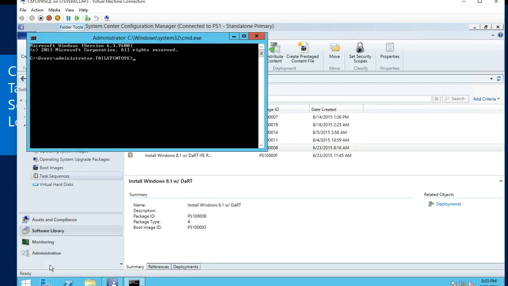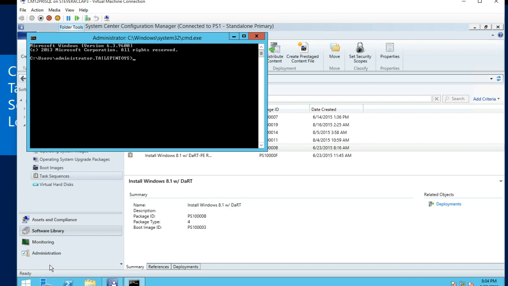So in phase 1, which is the portion of imaging that happens in the pre-existing operating system, there really are 5 options for logging. And I'm going to show you the command line version. So one point to make. When you install the ConfigMgr client, you have an option at that moment to enable additional detail around logging, right? And I think it's a very good thing to do in general to adjust the logging.